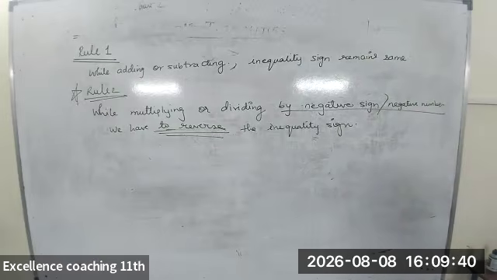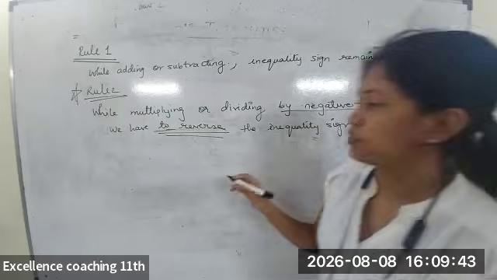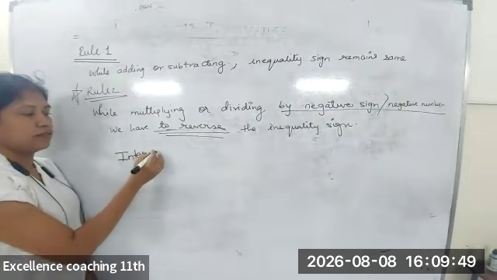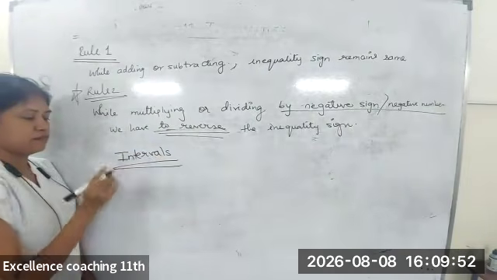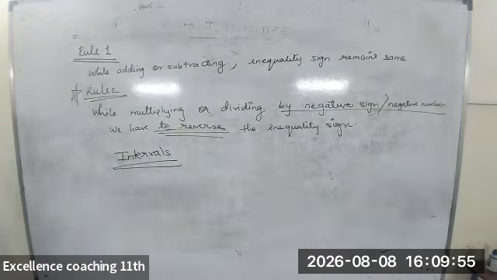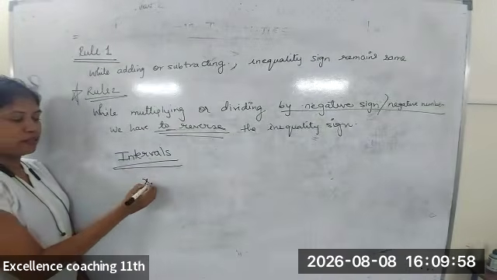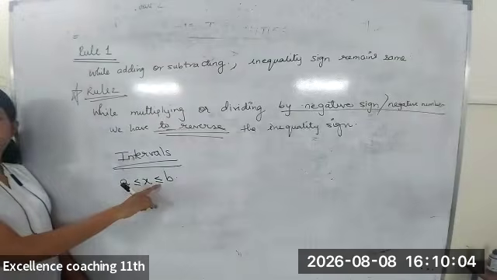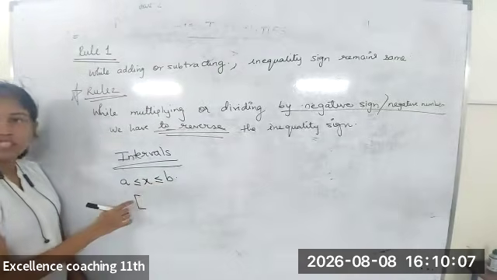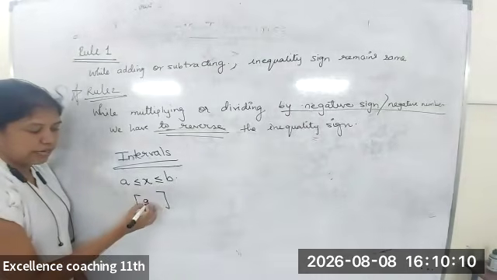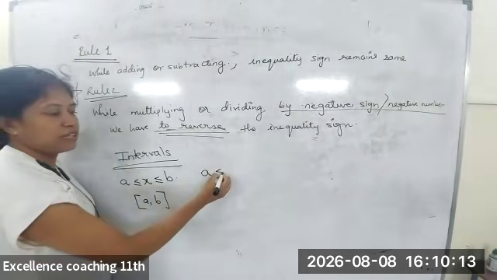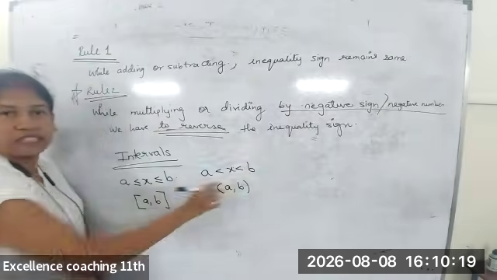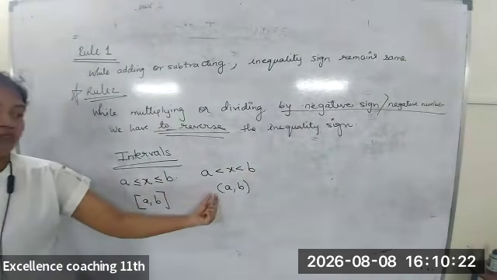Okay. Then one more thing you have to know before starting to solve problems is those intervals. We had learned these open and closed intervals in the first chapter. Suppose there is an equal to sign, a to b, which interval do we use? Always a closed interval, box form, square bracket, a comma b. Suppose there is no equal to sign, which bracket? Round bracket. Always round bracket if there is no equal to sign.